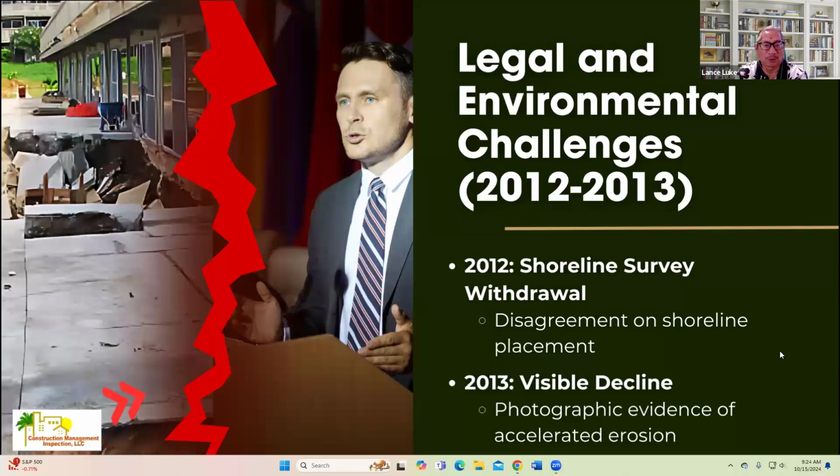But if you're a homeowner at Kahana Sunset, you want the shoreline to be farther toward the beach so you have more property. And then the other thing is, if you move that line further toward the beach, then in the mindset, now your building is far away from the ocean, not that close. But as you saw in the photo, there's no disagreement as to whether there was a precarious situation because of the closeness of the ocean. So in 2012, there was a disagreement on where the actual shoreline was. It ended up in court.